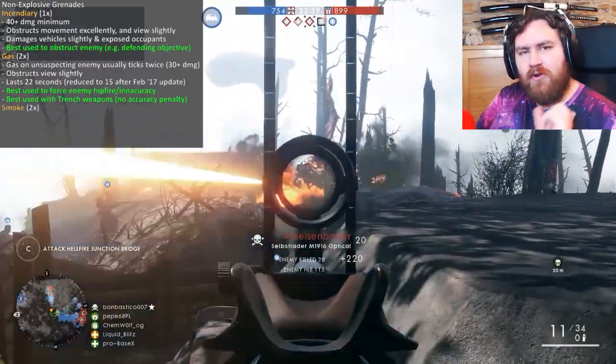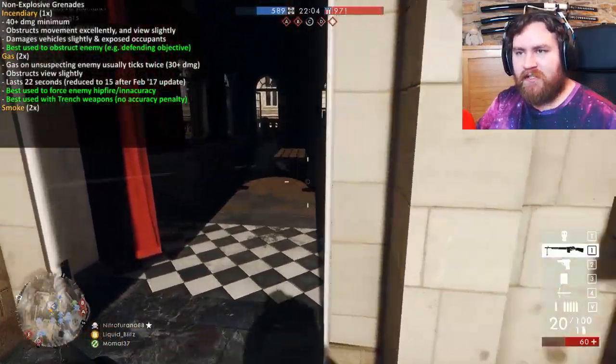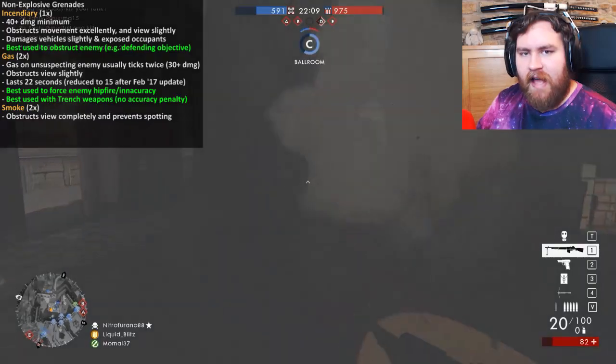grenade. Now, the smoke grenade, like the gas and fire obstruct your view a little bit, more importantly the enemy's view, but the smoke grenade blocks their view completely. And it also prevents spotting.